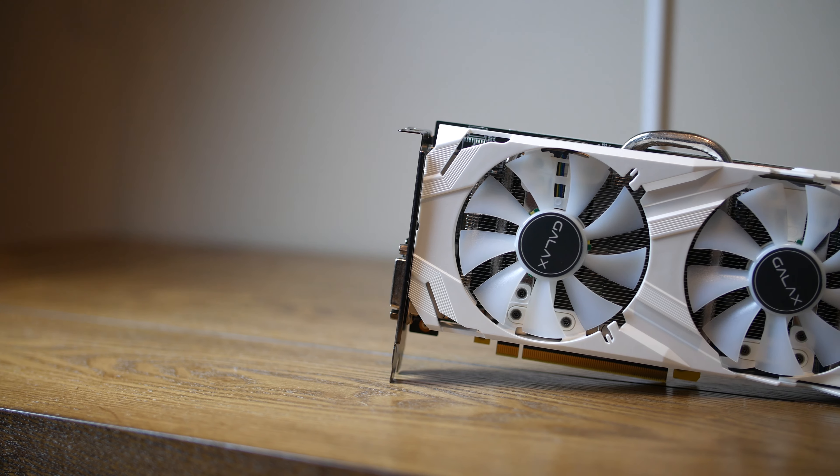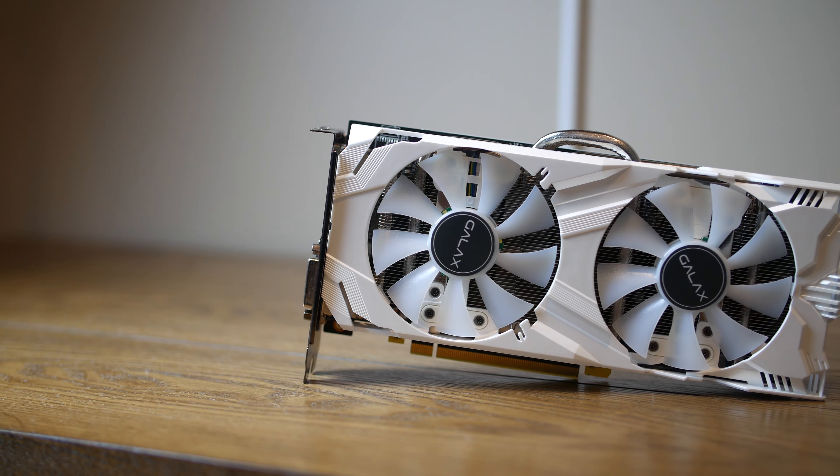I was talking with GALAX the other day about the upcoming launch of their GTX 1080 Ti Hall of Fame card when my rep mentioned that they'd like me to take a look at their GTX 1060 first, as the Hall of Fame card isn't quite ready for shipment. I had a few hesitations as the 1060 isn't exactly a new release and also because the model they wanted to send over was the 3GB variant. But when I got to doing some research on the GALAX GTX 1060 EX OC model that you see here and the potential that this card holds, I thought it might be interesting to see what it can really do.